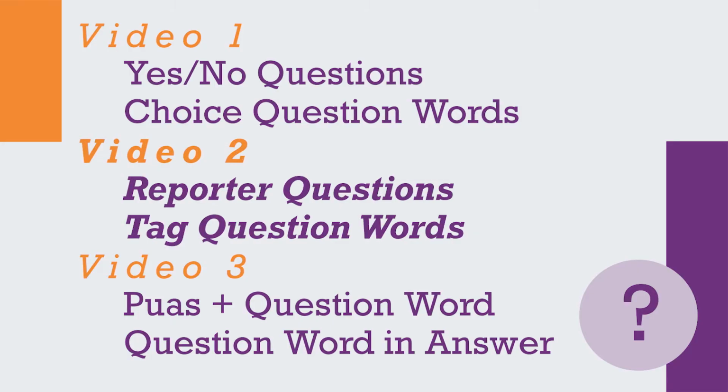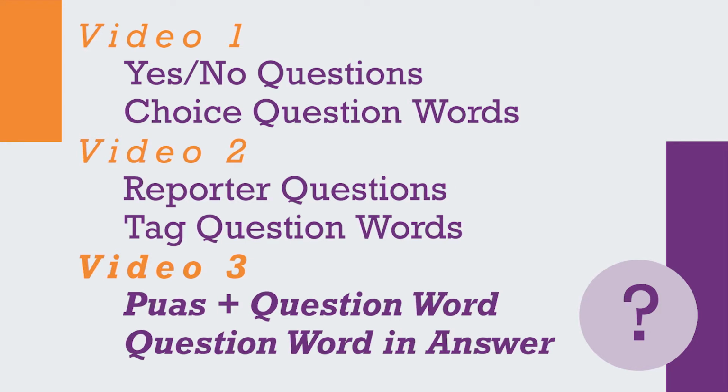So questions that require a yes or no answer, and then ones that require a choice, this or that. This video, video 2, is going to cover reporter questions and something called tag questions, where you tag it onto the end of a statement. What you have to look forward to in video 3 are some question variations. I'll leave you in suspense on that one. It's really good. So for these videos, you will find the time correlation to each of these words in the comments below, so you can scrub ahead to review a particular one at any time.